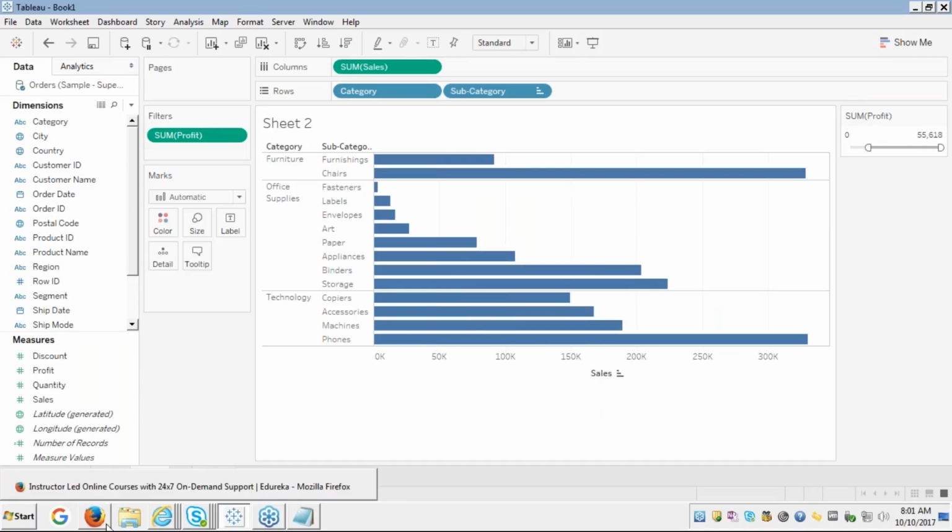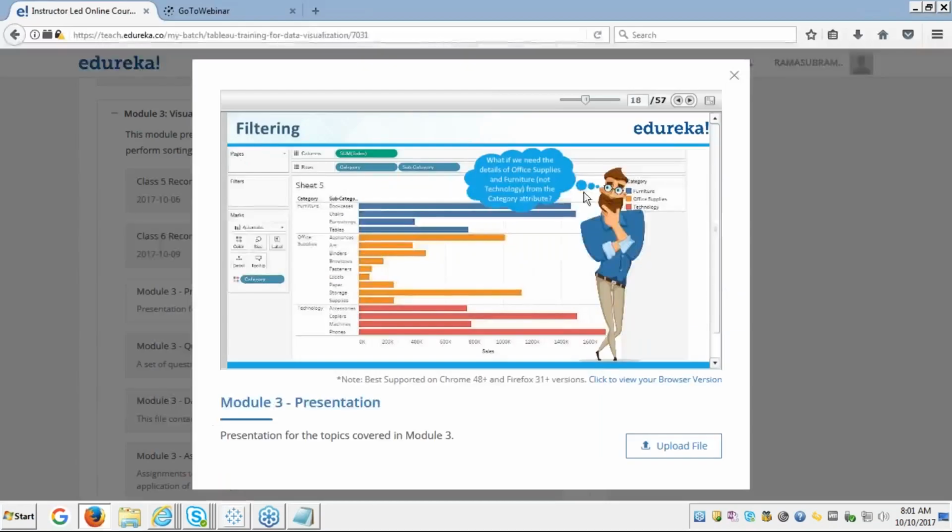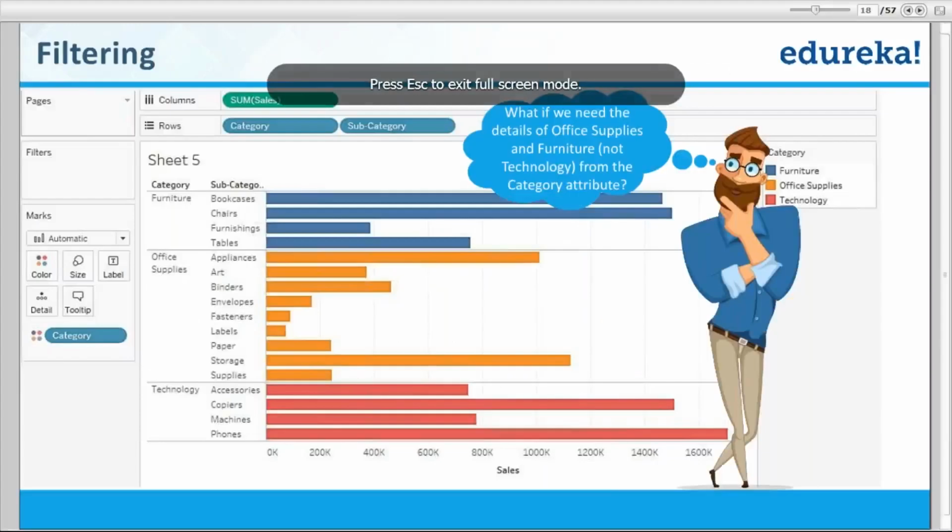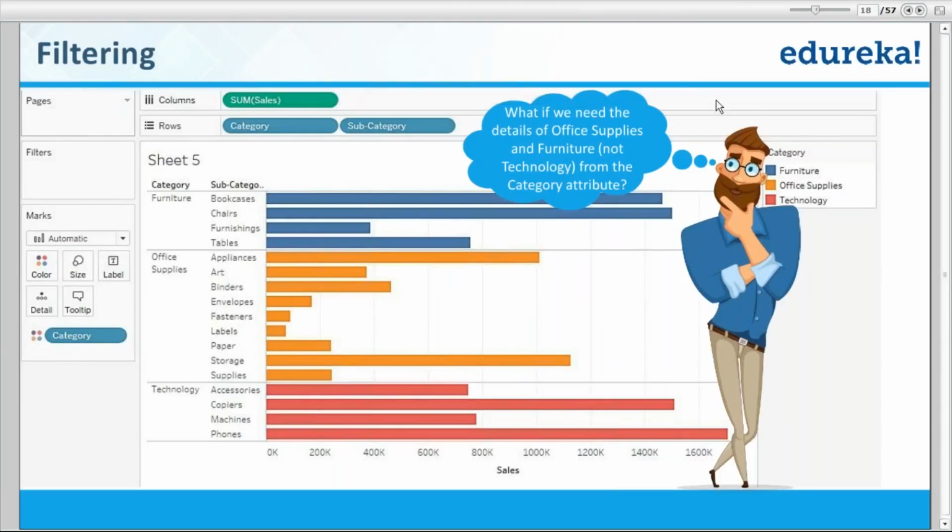Okay. So you got this context, friends, everyone? You understood how to apply various filters. The filters that I apply at the data source level are far more efficient because they restrict the data which is coming in. The filters I apply here are less efficient compared to the data source filters, because after the data is loaded, it needs to be restricted at the view level, at the sheet level.